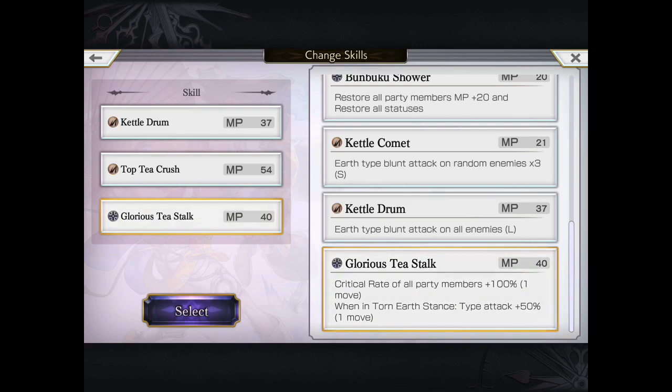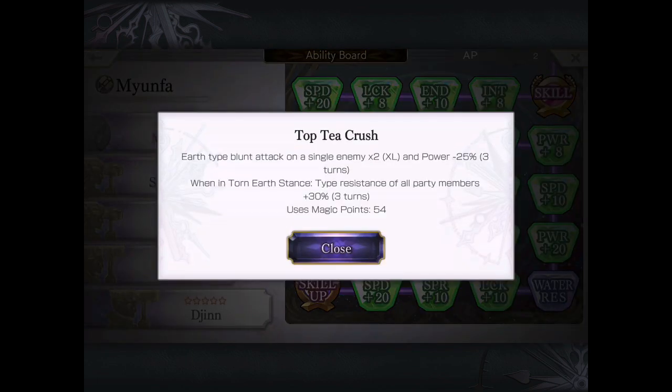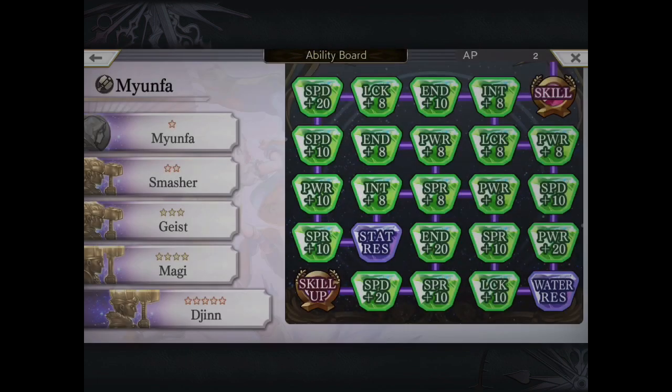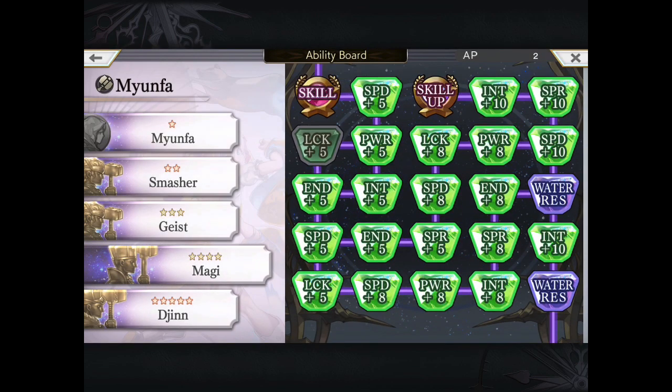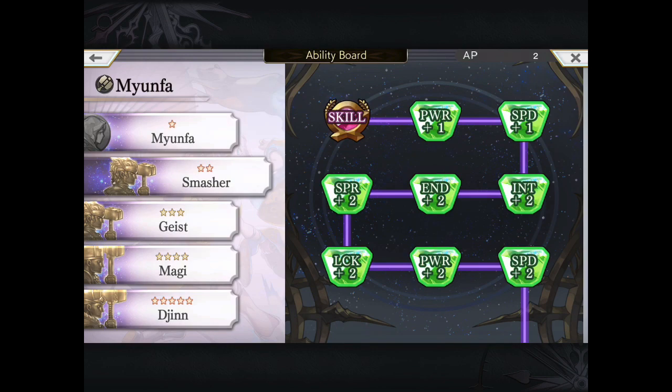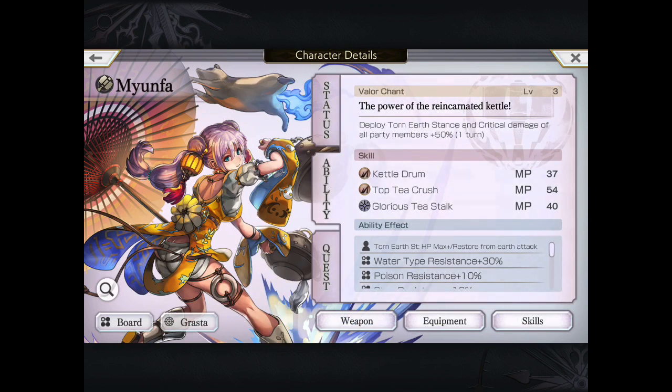Finally, this is the one we've all been excited for, the Glorious T-Stock. So when you use it, it increases the critical rate of all party members to 100%, so guaranteed 1 critical hit. And it also, while in Earth Zone, can increase type attack, which is elemental damage, by 50%. So that's stackable on top of any Grasta you have, any other buffs you have on your Earth DPS team. Also, you can use it in other teams as well. Just that if you do deploy it while in Earth Zone, make sure you don't stifle your other team if you use an opposite element.